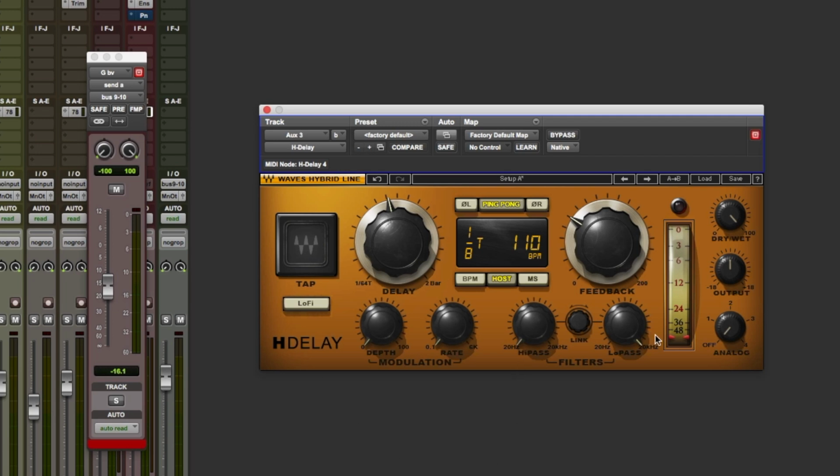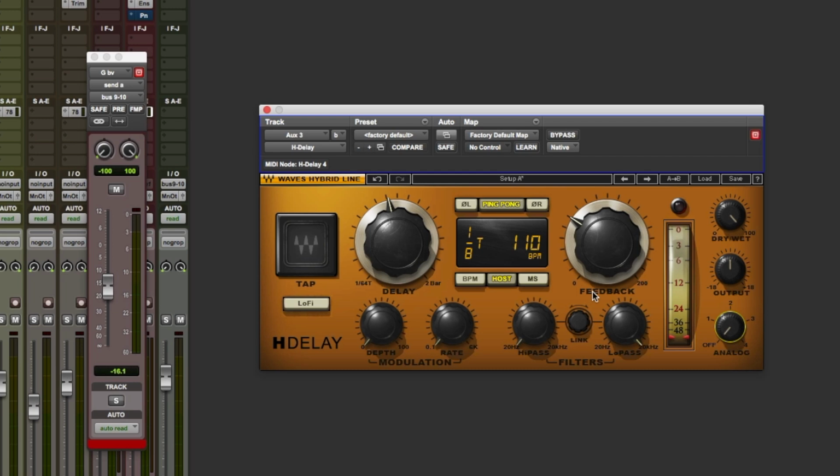It's very simple. Got some filters here to shape the tone of the delay. Modulation section here to get some sort of chorusy effects going on. A lo-fi to crisp up the sound. An analog dial here to put some sort of hiss back in. No one uses that, if I'm honest. The main delay controls in the middle here. And that's about it.